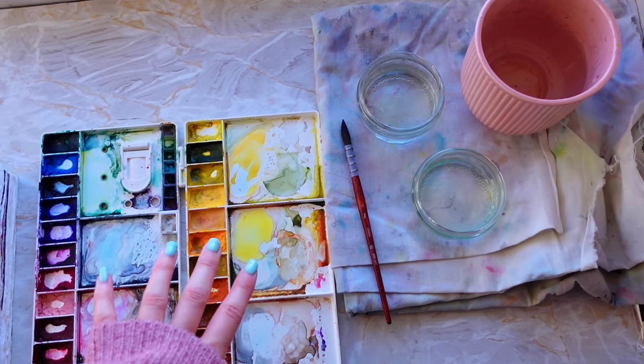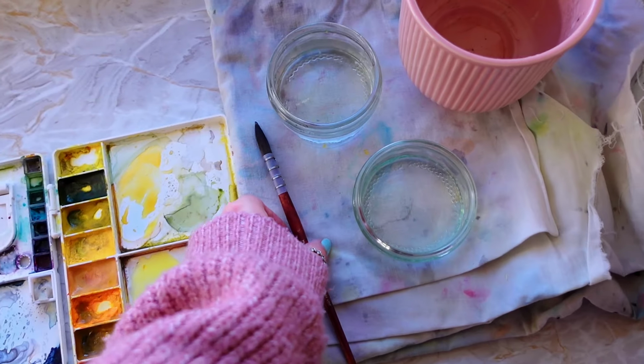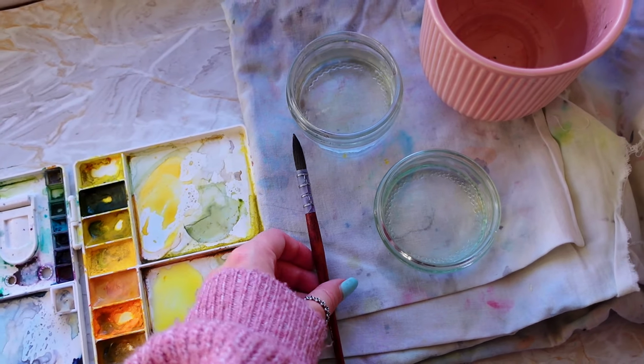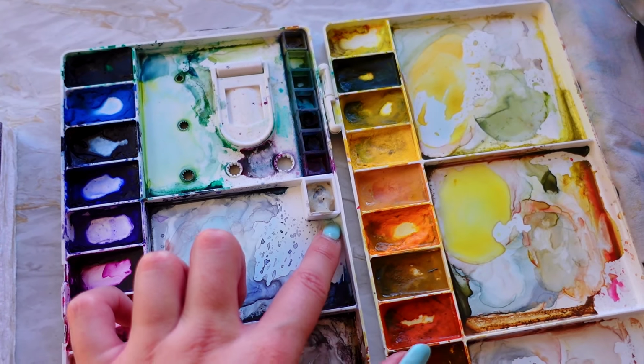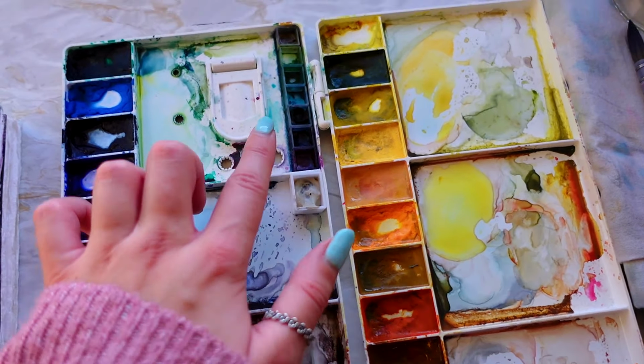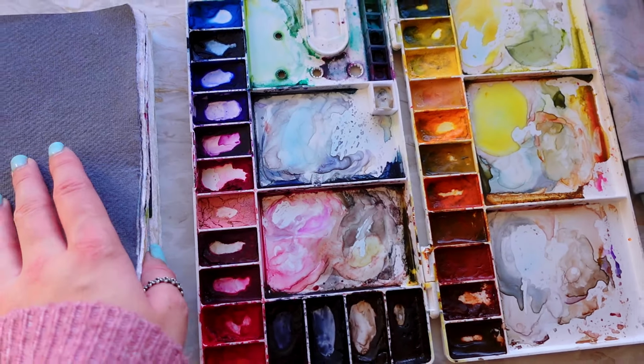Good morning. Today I'm going to be painting another self-portrait. Let me show you my setup. It's really basic. I've just got waters. I'm being brave and choosing one paintbrush, but I'm probably going to need more. I've got my watercolour palette. I actually need to add some more here, but I don't really want to use up all the space because they're the mixing wells.